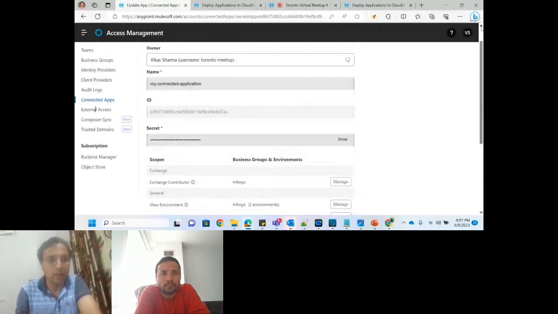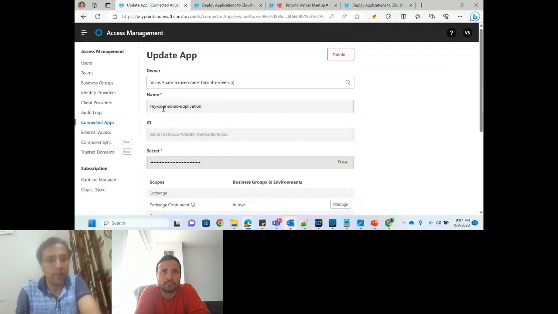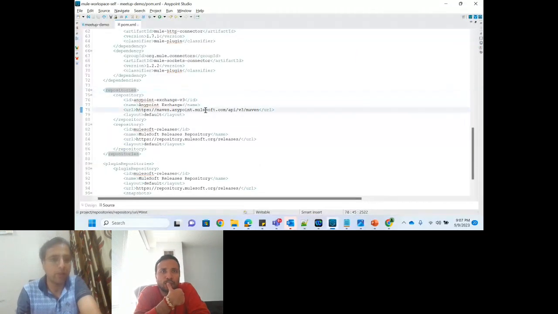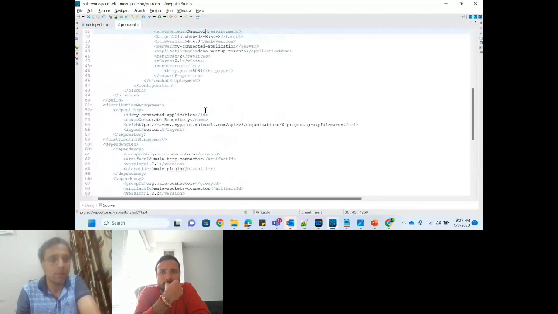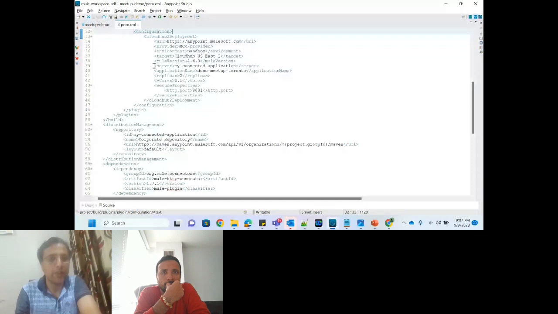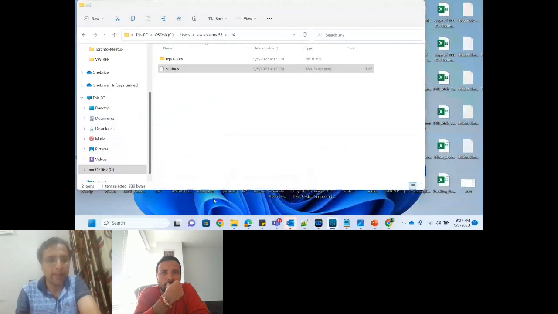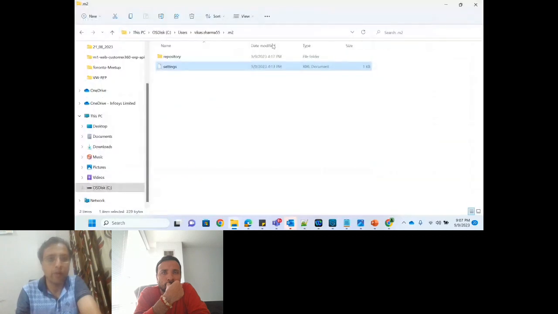You see the name is my connected application. The same I have mentioned here as well. Apart from that, one last setting that you need to make is in the .m2 folder, which is for Maven, in the settings file.